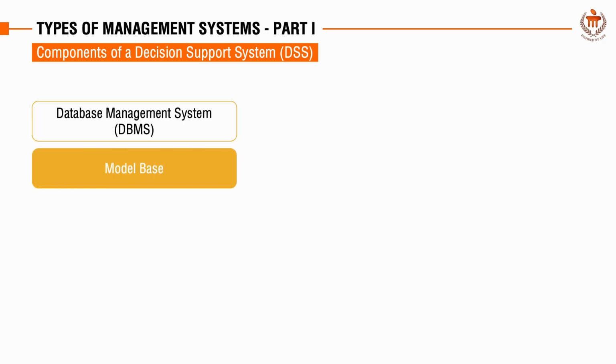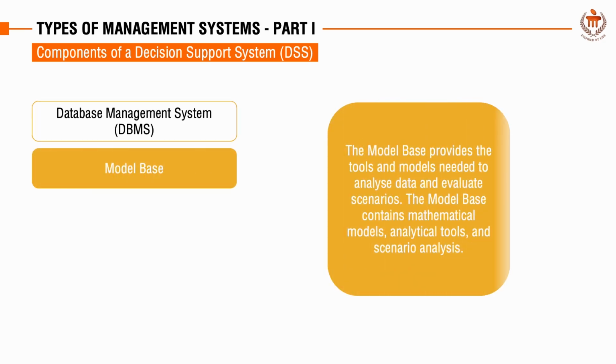The second component is the model base. The model base provides the tools and models needed to analyze data and evaluate scenarios. Its main functions are providing mathematical models, which include tools like forecasting and optimization to support decisions, analytical tools which use data mining and statistical methods to uncover patterns, and scenario analysis, which simulates different outcomes to assess potential impacts.